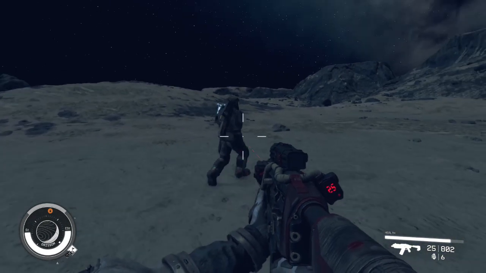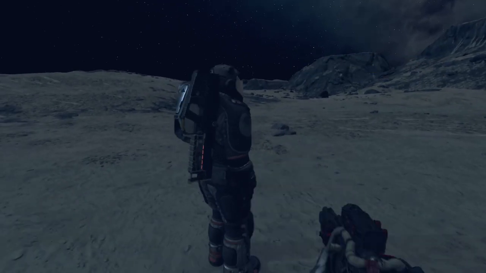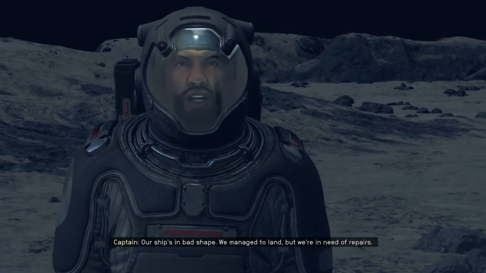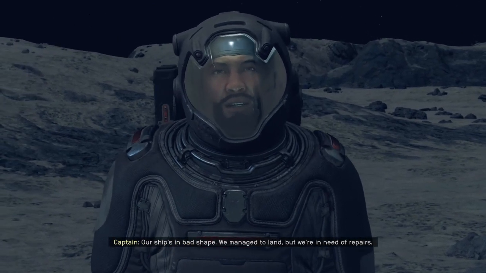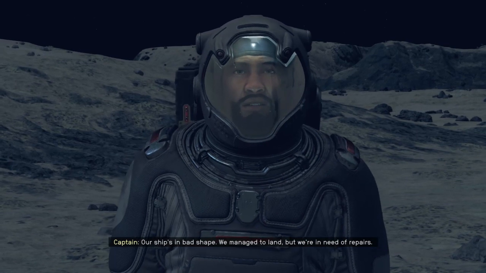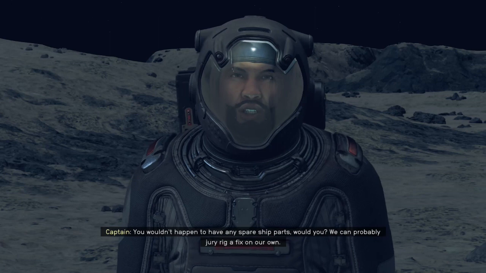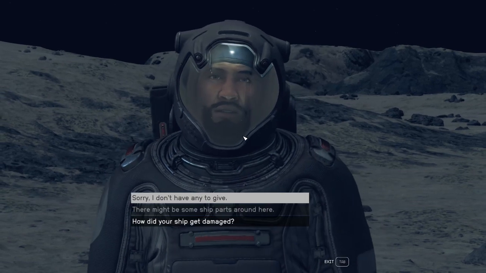And we'll go over here. This should be the captain. Howdy. Yes, let's see what they're doing. Oh man, are we glad to find you? Our ship's in bad shape. We managed to land, but we're in need of repairs. You wouldn't happen to have any spare ship parts, would you? We can probably jerry-rig a fix on our own.